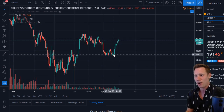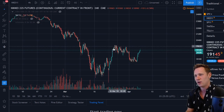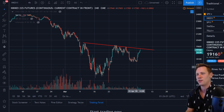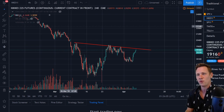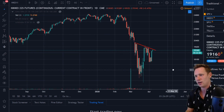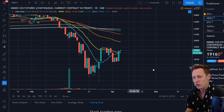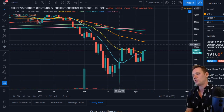All right, so you're pumping here, but you are coming up to this trading region right here, potential resistance. You could probably draw something like that. So you are hitting resistance right now. On the 4 hour, let's see on the daily. Let me hide that, throw this up. On the daily, you also closed above the 21 EMA. So yes, you're hitting resistance.